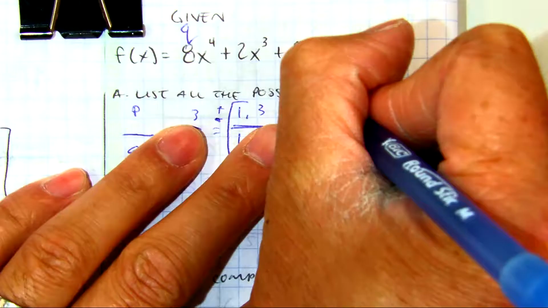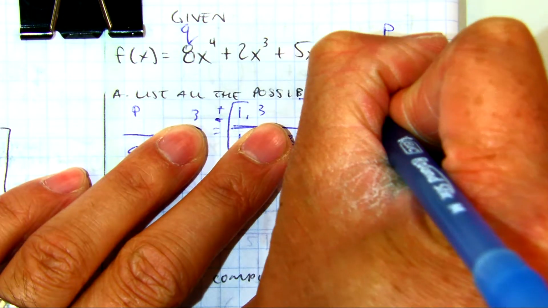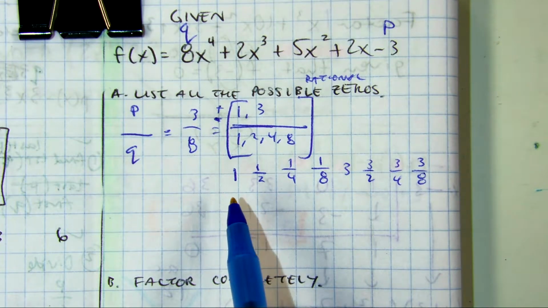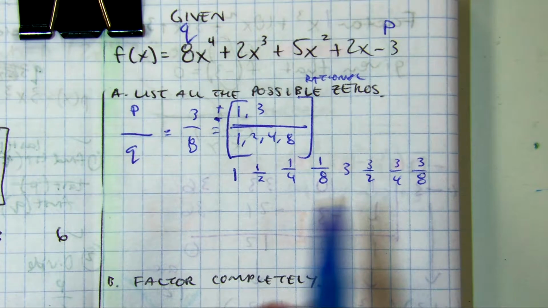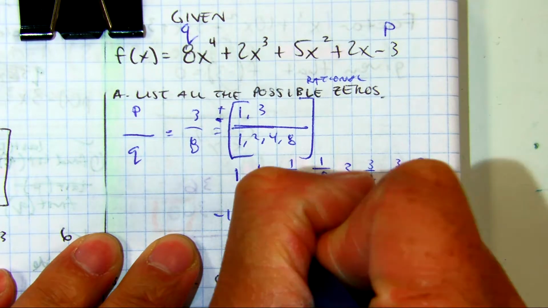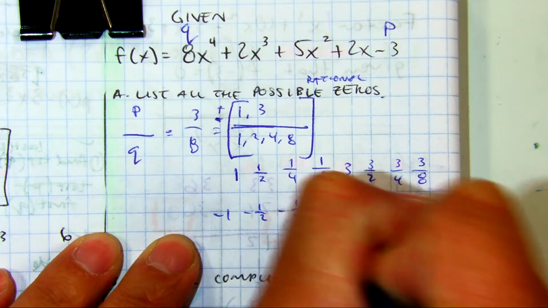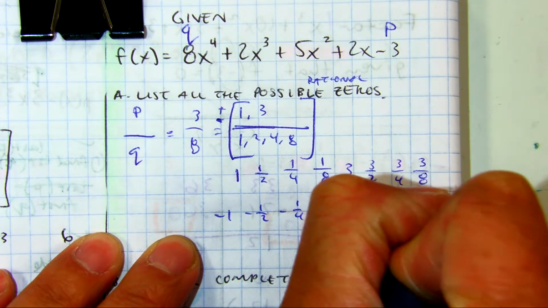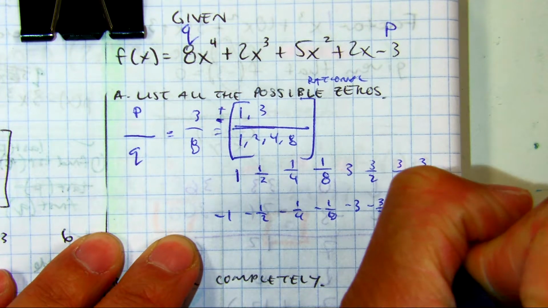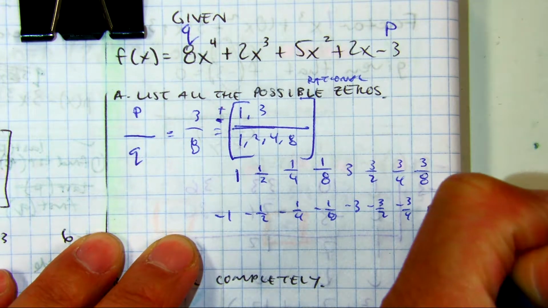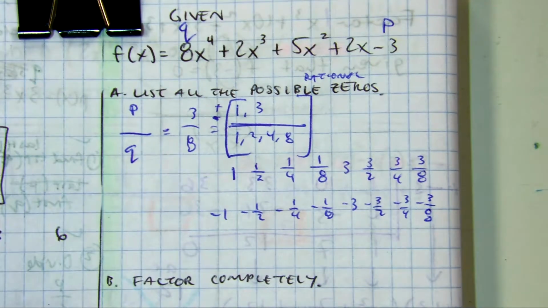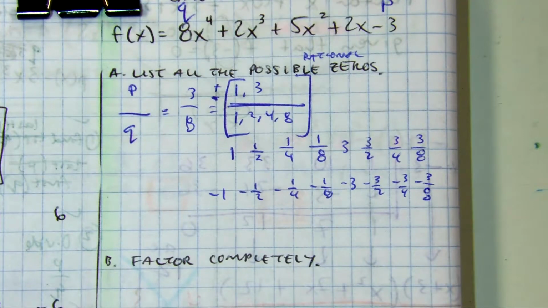Remember, they call these all possible rational zeros because they're either whole numbers or fractions, and there's no radical signs or imaginary or complex. And then we have to test all these that are negative too, right? Okay. There must be some secret or shortcut to figure out which one to test, because I really don't want to test all of these fractions or test all of these numbers. Does anyone know something that might help us?